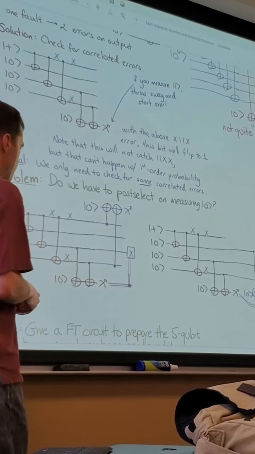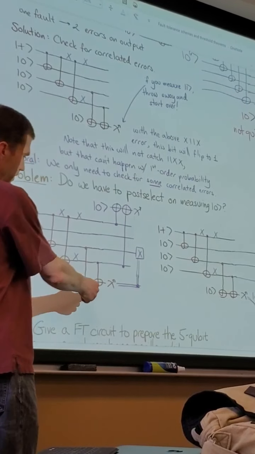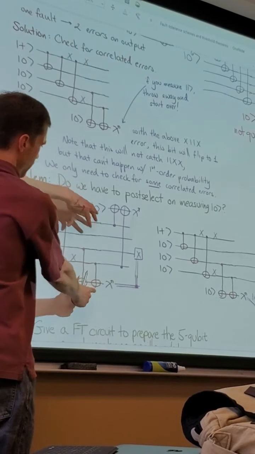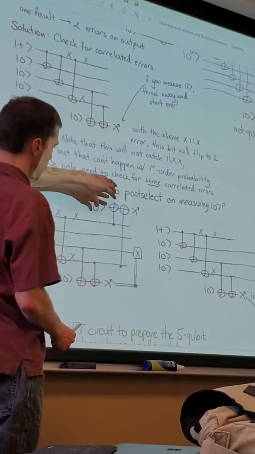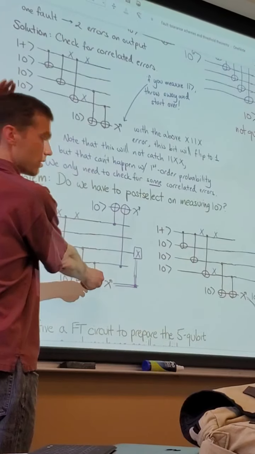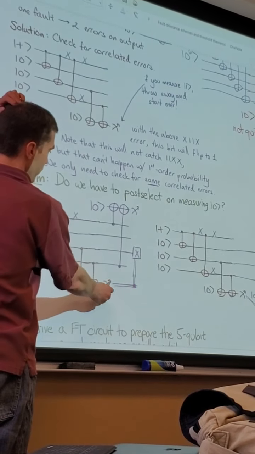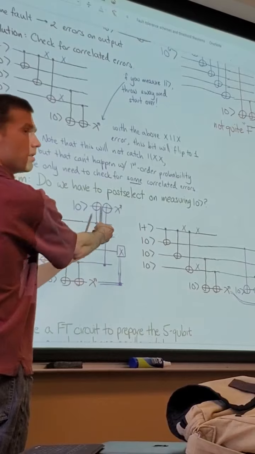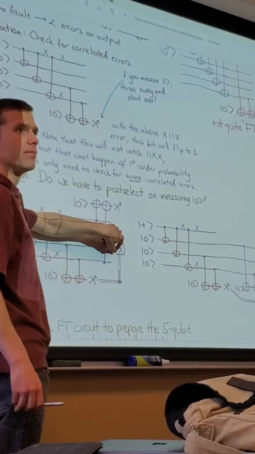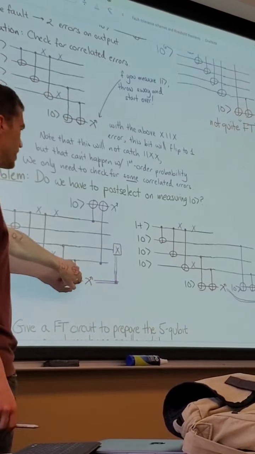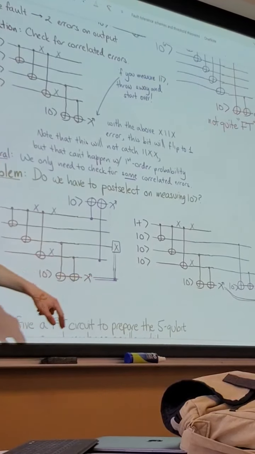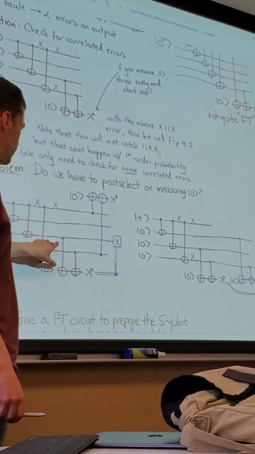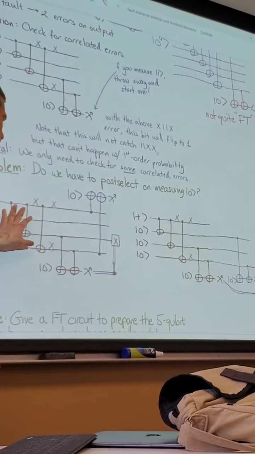So maybe what you can do is something like this. This is the same circuit as before. This is the same check as before, except I'm not post selecting this. So now this measurement could be 0 or 1. And based on what you measure, you possibly apply an X correction to 1 of the qubits. You can't apply a correction to 2 qubits because then a weight 1 fault here would cause a weight 2 fault here. So I'm trying to come up with a way of designing which parity checks you make and what corrections you apply so that the output is fault tolerant.